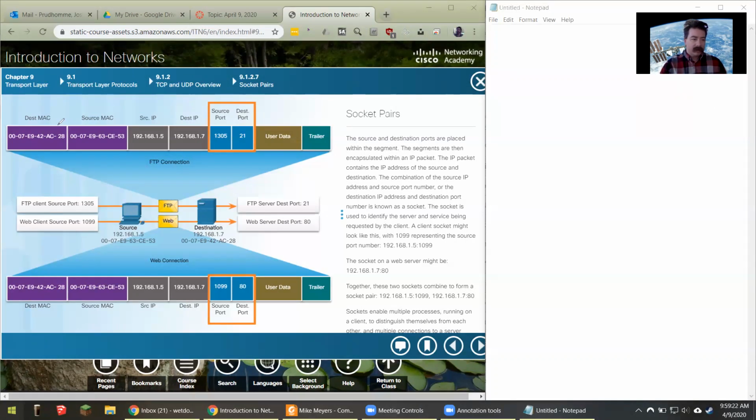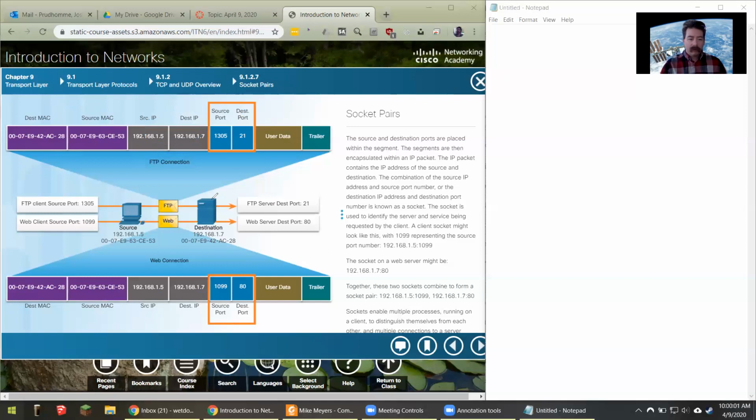So let's break down some of the other things here. We show our destination MAC address right here, and it's the same on both because we're going to the same server. Source MAC address is the same on both because we're coming from the same computer. Same thing with IP addresses. So this is our local host address, and this is the server address. And here we have the identical information, host address and server address. So of course, what we see here is the layer 2 information, the layer 3 information, and this becomes then the layer 4 information, or the transport layer.